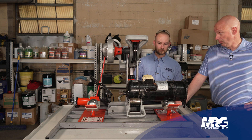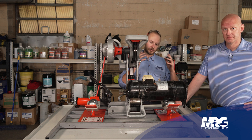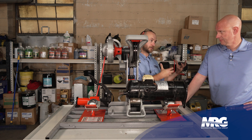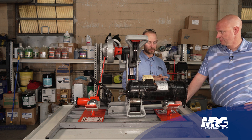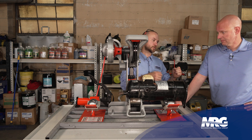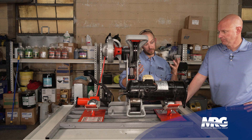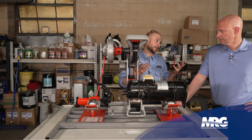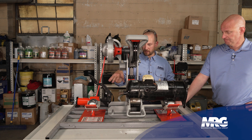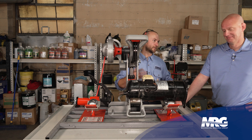When you cut it open you're probably going to get oil all over the place. Whenever we do a compressor replacement in the field, we encourage technicians to drain the oil and measure it. A lot of the compressors we get in are from warranty, so we never really know what we're going to find. If we're cutting open one of ours, it's usually pretty dry because we've already drained the oil and measured it for analysis. But from somebody else's compressor we don't really know — so it's probably going to be full of oil, but we have a drain in the table to handle that.